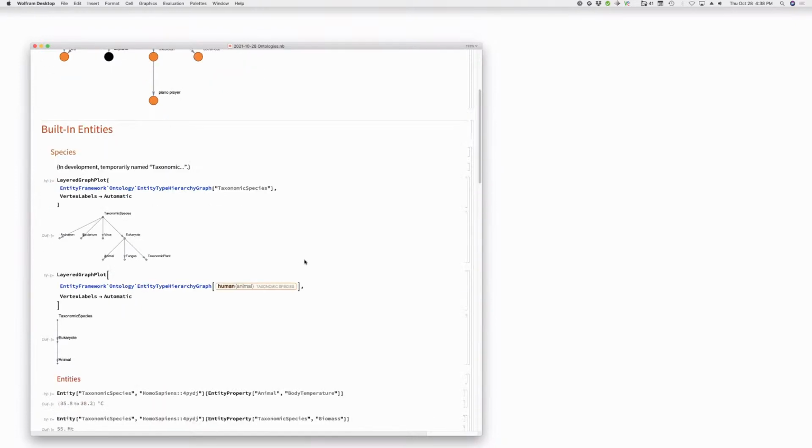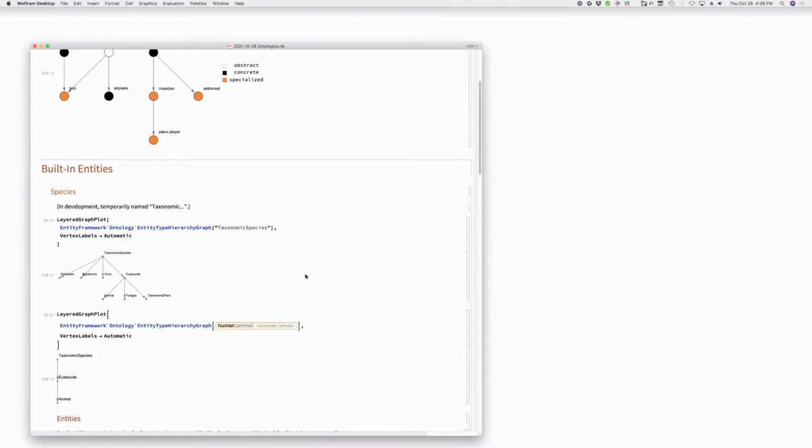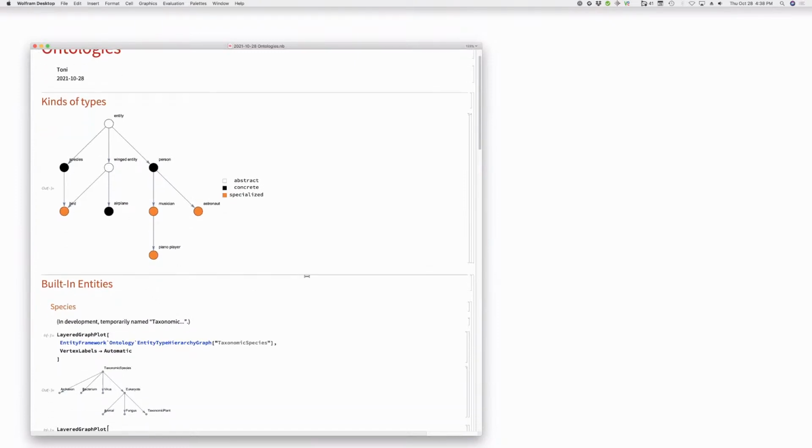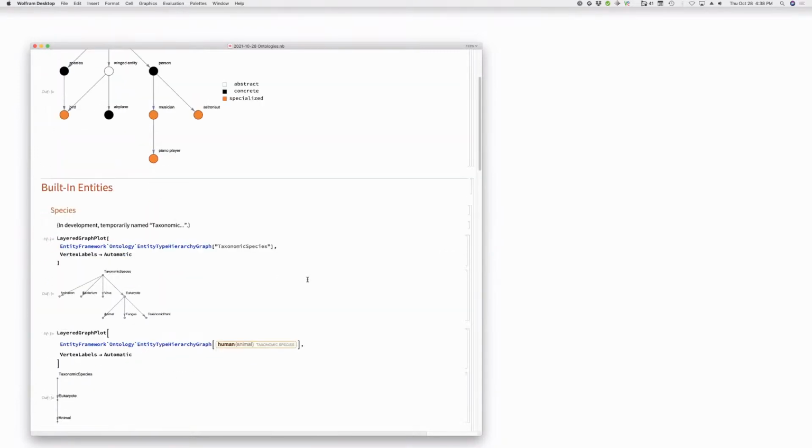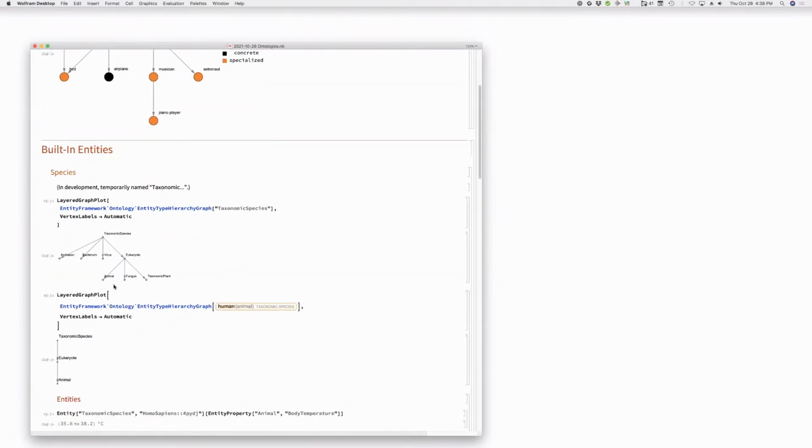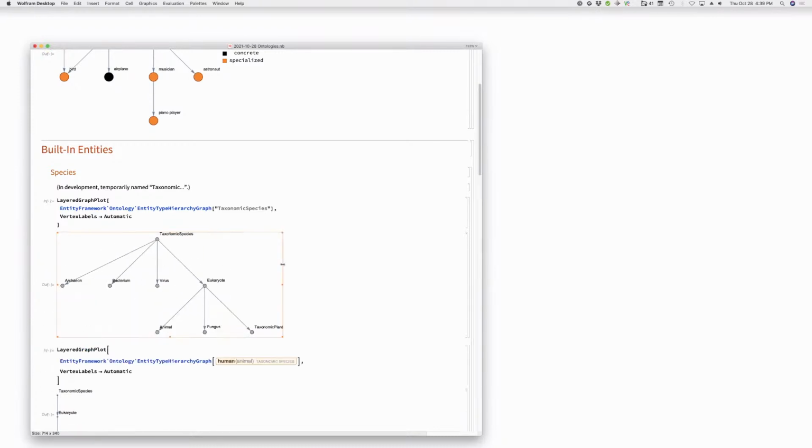Okay, so guide me through what we're talking about here. The first diagram above is just to illustrate the idea of a concrete type and then specializations thereof, and going up to more abstract types. And below we see a prototype of our built-in entities with the example of species. This is how the next species really will be built on. So that's not theoretical, that's practical. For instance, animals have a body temperature, but other species don't.